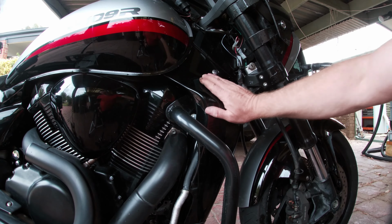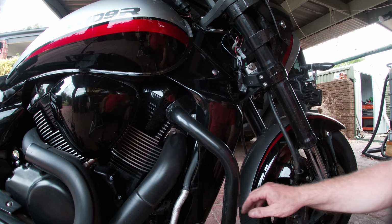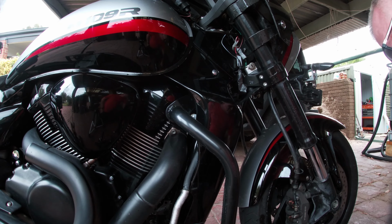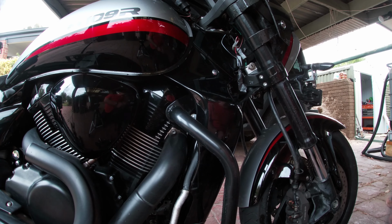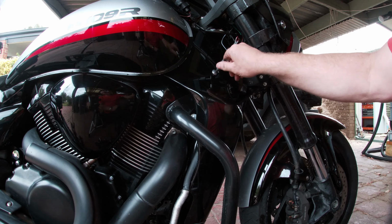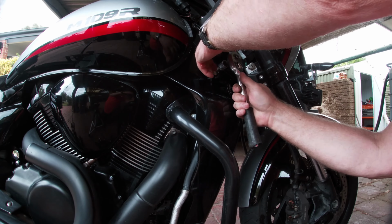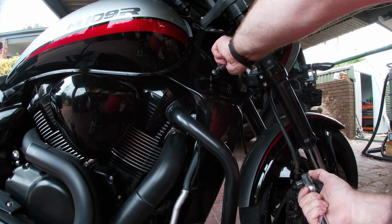Next thing we've got to do is take this panel off. There's a screw at the bottom of this panel here and one up the top. So we'll go ahead and remove them. That looks like a small size. So I've got one of these, and I have. So there's one on each side. Take it off, just like that.